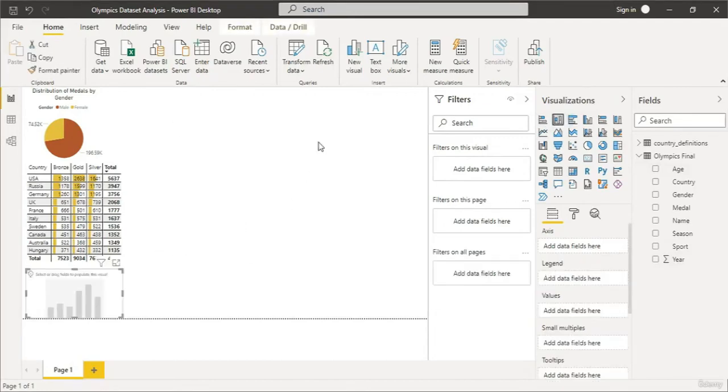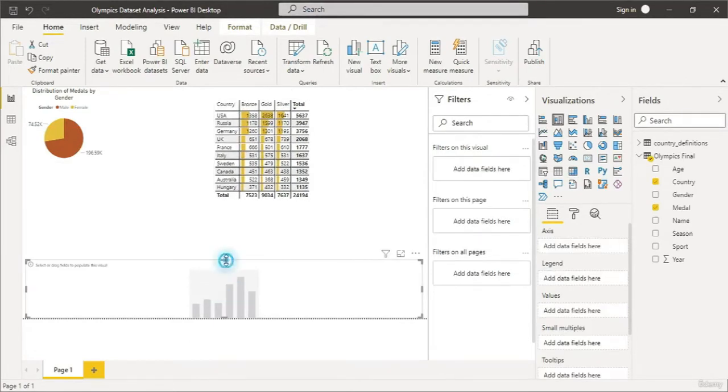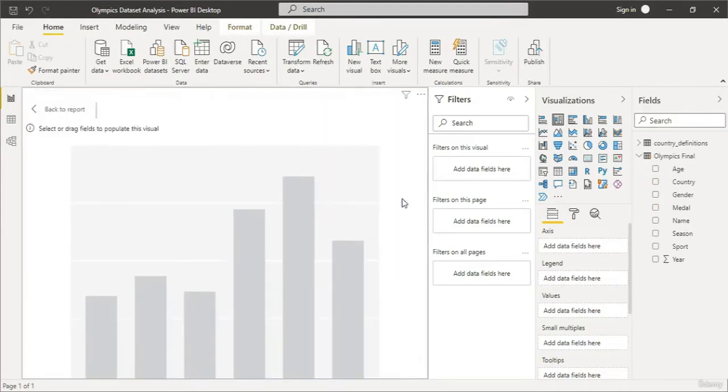Let's just create one for ourselves and change its size a little bit. Actually, the size is not an issue over here because we would be changing the size multiple times before adjusting them all into the report, so you can just not worry about that. Further, you can also go into the focus mode to get better insights into the visualization.